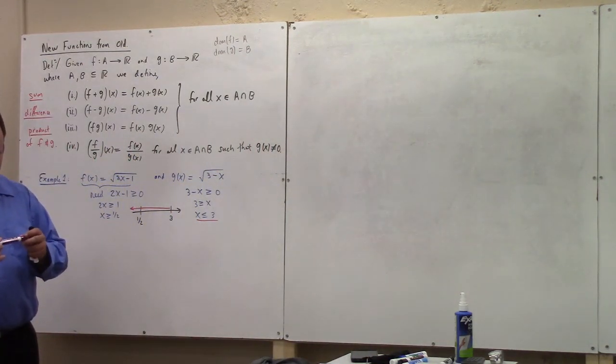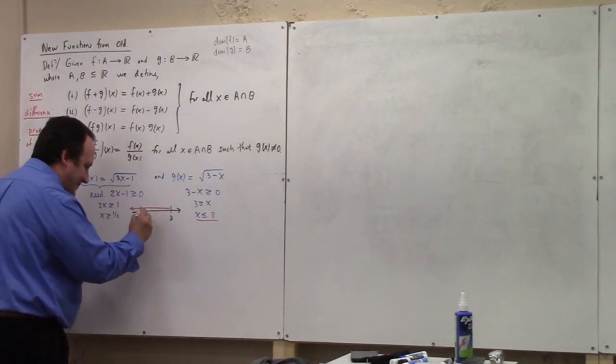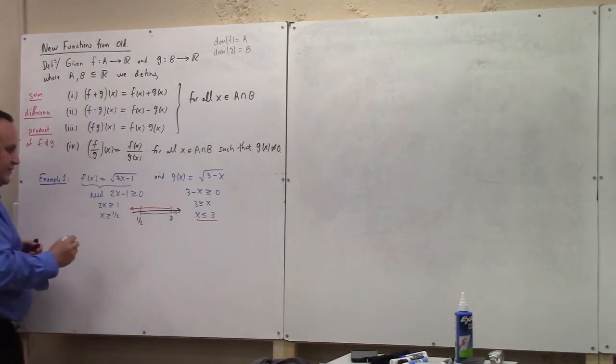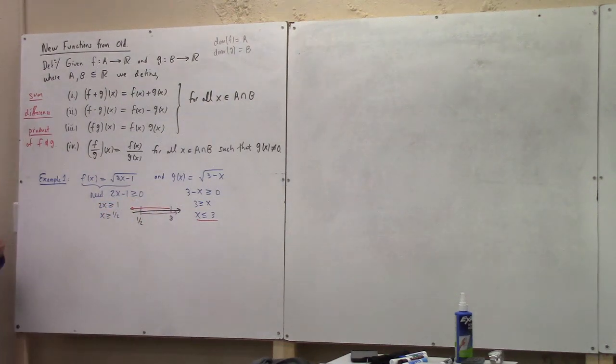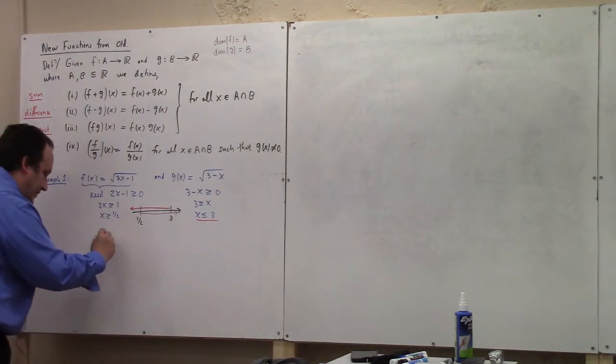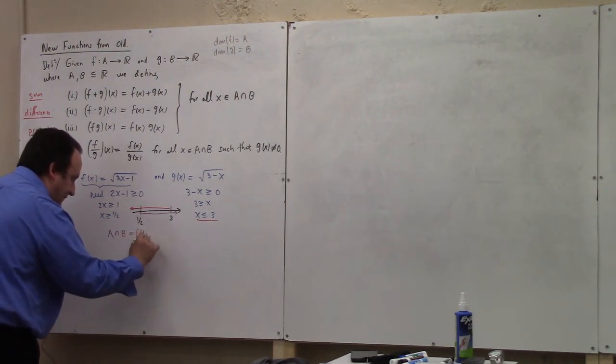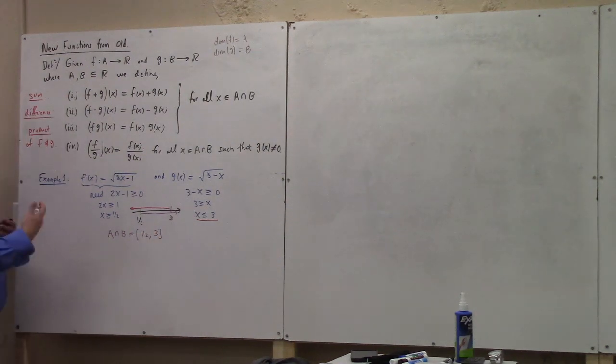What is this? It's not exactly purple. It's like burgundy. You might be right. Let's see here. It's like that, right? So where do we have both? It's between 1/2 and 3, right? So in this case, what I'm arguing is that my A intersect B is just equal to 1/2 to 3. In this case, they're both included because we don't have division by 0, right? Those at 1/2 and at 3, we have either one or the other. The function is 0 as it happens here.